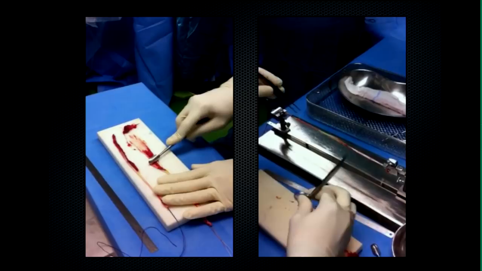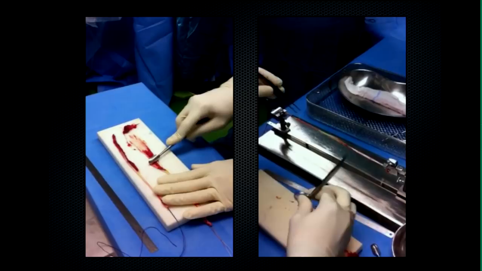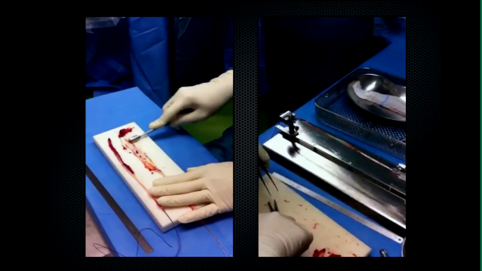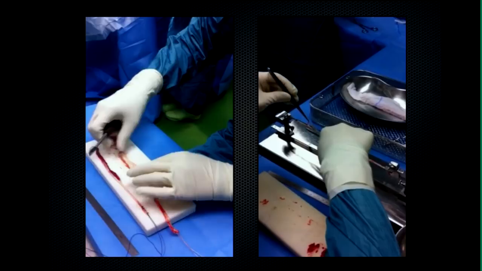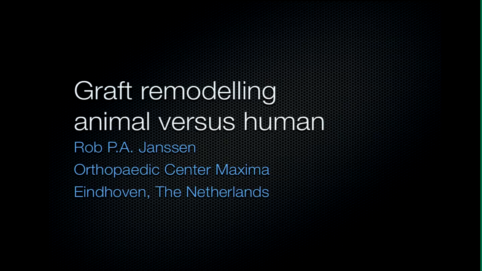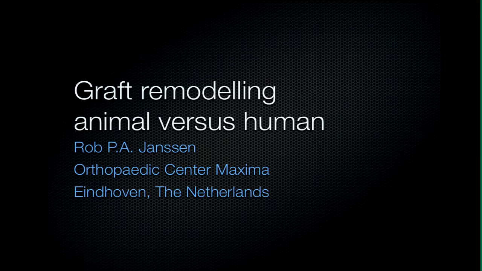After this excellent surgery as shown by Professor Wadonk earlier, what happens to the graft once we put it inside of the knee? We strip it of everything that is vital — in this case it's a hamstring graft. We remove all the muscle tissues and then put it back into the knee, and expect it to become a new ACL. Does it remain viable, or does it become some kind of fibrous tissue? That's what I'd like to talk about today: graft remodeling. We'll compare animal studies to human studies and what we know in 2013.